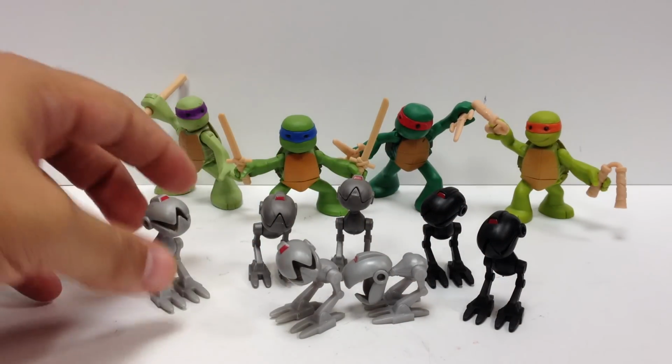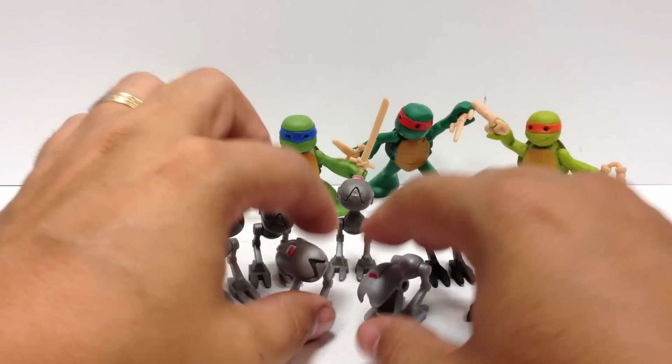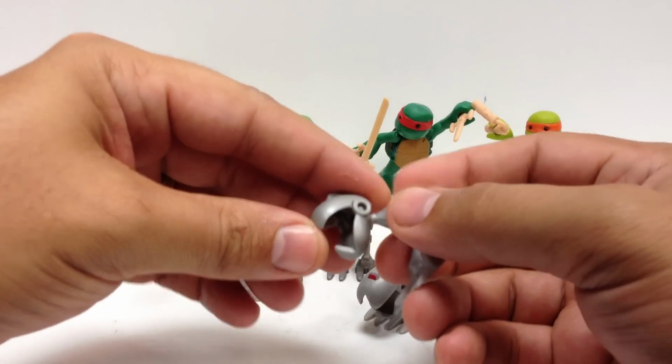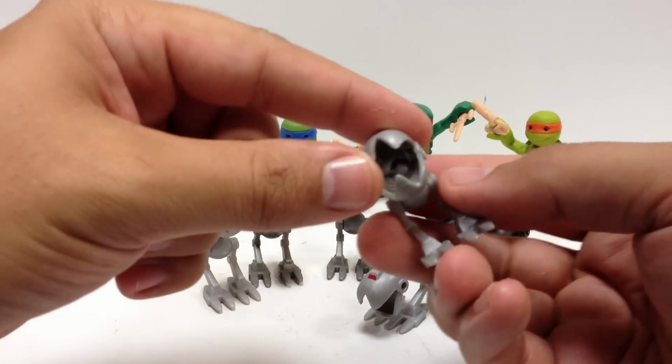They remind me a lot of the Is from the Max. He came with, I think he came with one normally, but there was a pack you could get, and I remember hunting it down back in the day, where you could get the Max, and he came with four Is. He came with two white Is and two black Is in the package. That was kind of cool, but I digress. But yeah, some neat little jumpa.